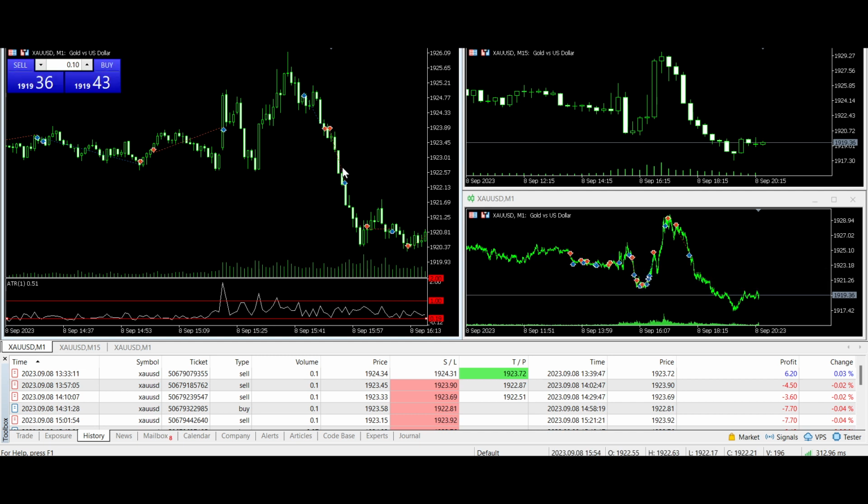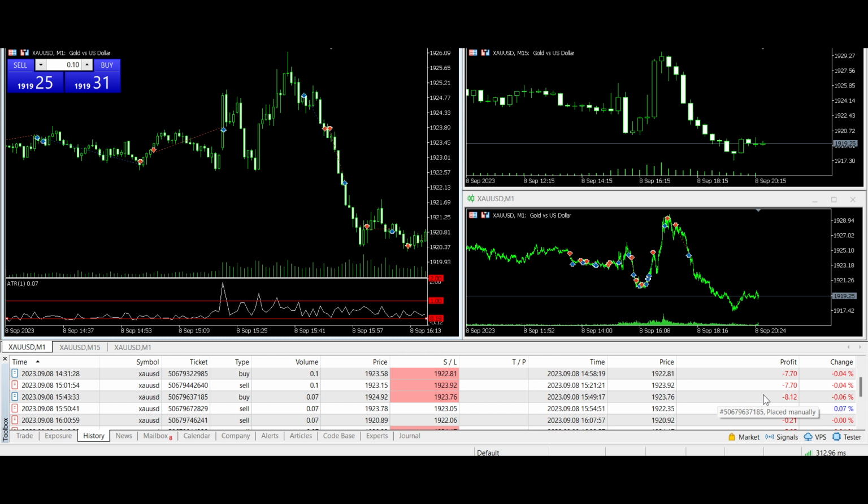So when it broke this low, what I was now seeing is this high, it could not make a new high, so it is going down. So I entered a sell trade over here, and this sell trade was in profit, and it was only on 0.07 lot, not even 0.05. So yeah, I traded on 0.07, so it was a pretty good trade.